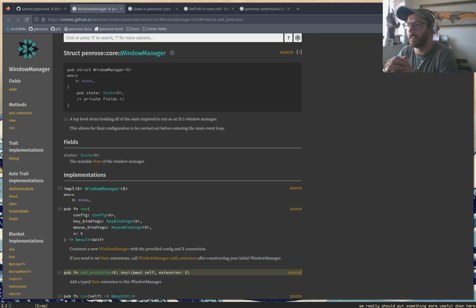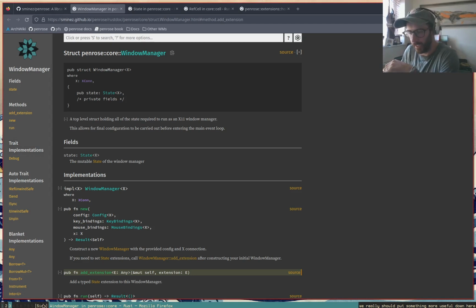The idea behind this is to add your own extra state into the window manager. In addition to everything we have around where your windows are, what your workspaces are, what screens are currently attached, and how big everything is in terms of geometry and rectangles, you might want to track some more things. The most obvious place this gets made use of is the status bar down here.